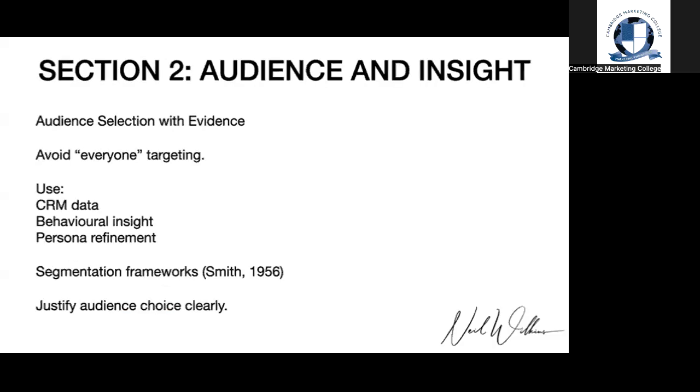And then we'll move into the next section. Having created that foundation for this campaign that's going to stand up to really strong scrutiny, we can now move into section 2, which is audience and insight. So the audience selection can be with evidence. And this avoids the whole "well, it's for everyone" kind of targeting. And I still hear that.